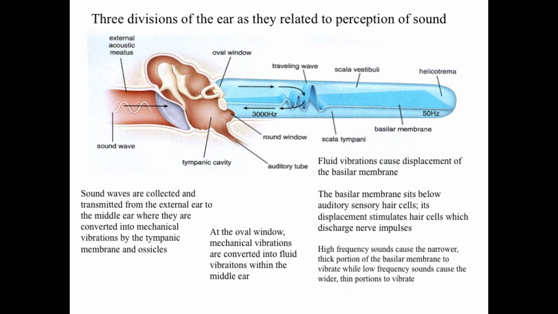Now, we talked about this very briefly at the beginning of the first podcast. This basilar membrane has an interesting structure. It's narrower and thicker near the beginning. It's thinner but wider at the end of the structure, and high-frequency sounds are detected at the beginning of the basilar membrane. Lower frequency sounds are detected at the end of the basilar membrane. And understand that basically this basilar membrane is deflecting up and down as the fluid is moving through the fluid-filled space.